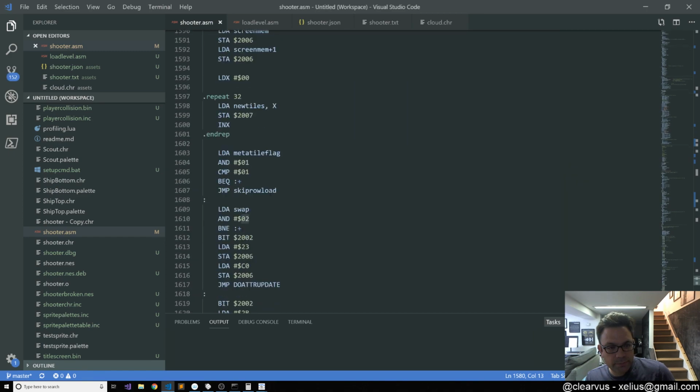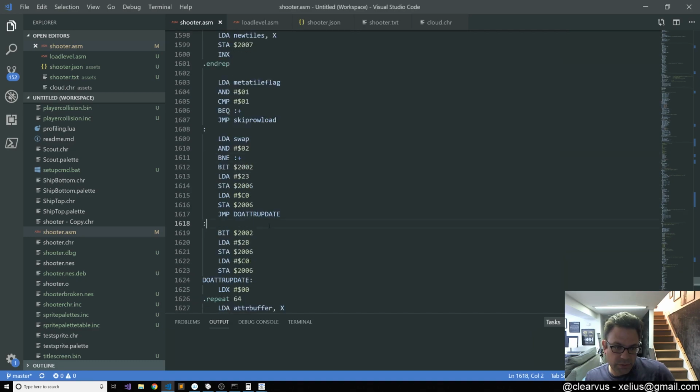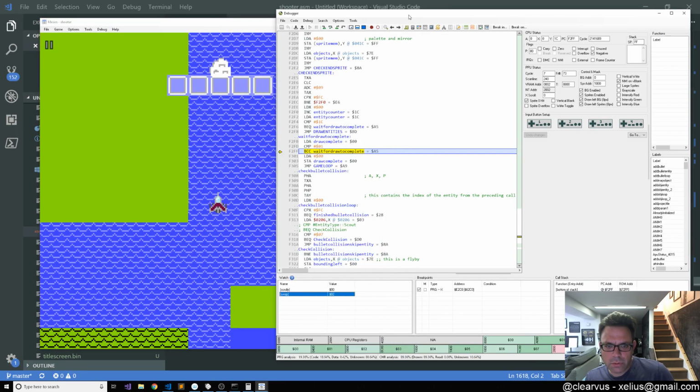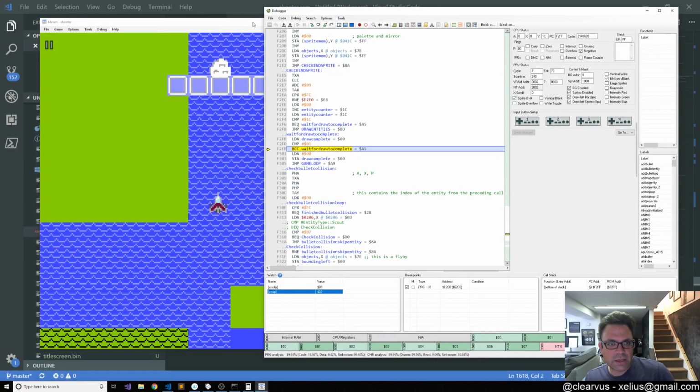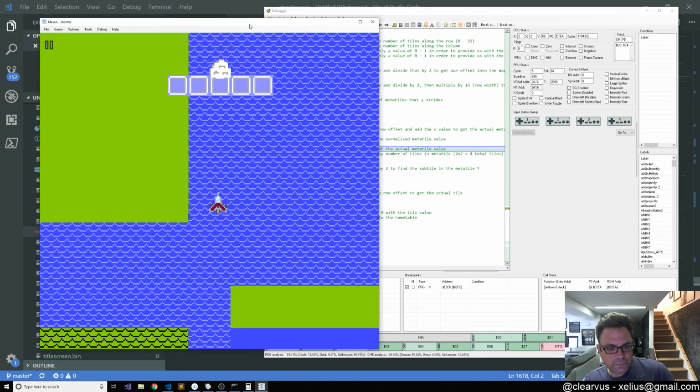let's see, and 2 branch if not equal. So if it's set, then 2, and then we get what? We go to here into 2BC0. So that didn't get updated yet, even though that's okay. So why is that? Let's reverse for a second here.